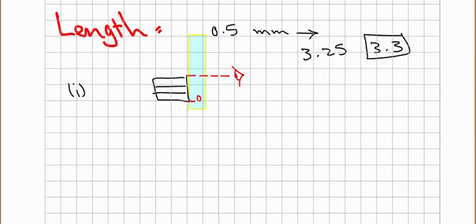This is in a theoretical way or in a practical way, which means if you have to measure the length with your ruler, this is what you should do. And if you have to show by drawing what you need to do, this is how you draw it. Actually, parallax error is one of the errors that normally happens when you have to record a reading from a scale like a thermometer scale, or even a movable pointer, a meter or voltmeter. And whenever you make a scale reading, just write a suitable unit. For distances within the range of 1 centimeter, it's better to give the unit as millimeters.